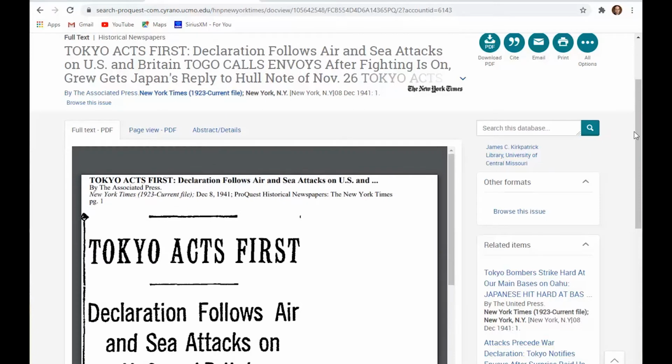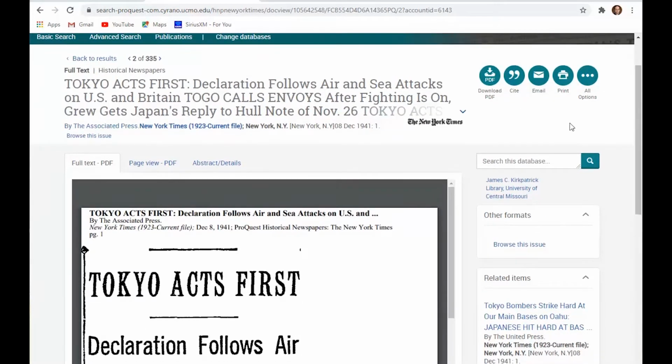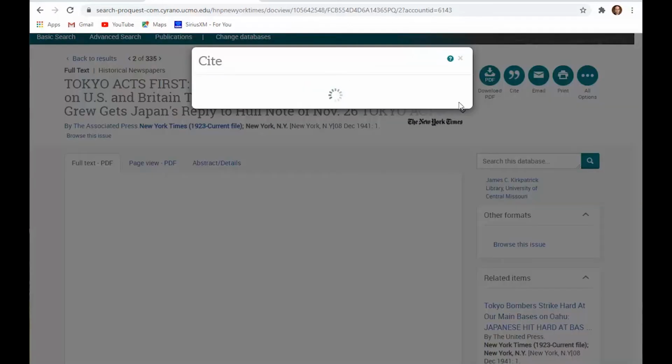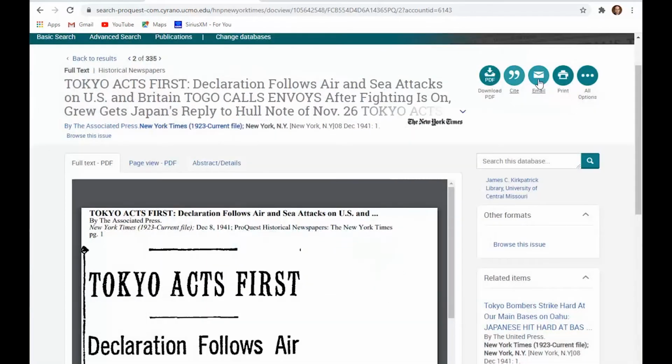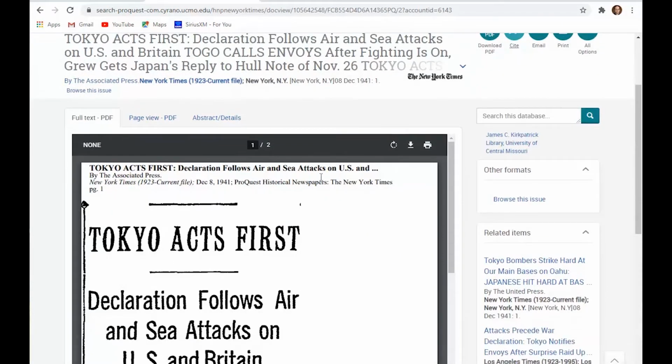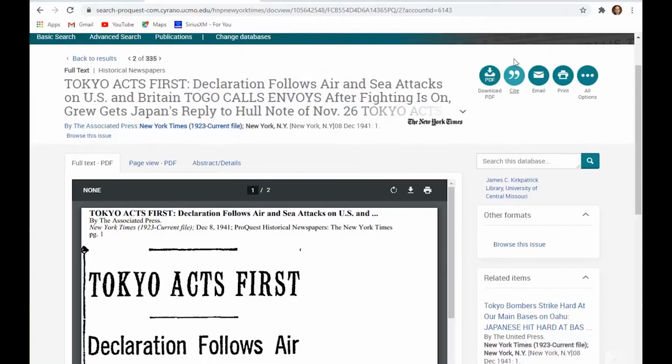So we can do the typical things with this PDF. We can download it, just that article. We can do a cite. And again, with cites, be very careful about whether or not they fulfill the actual style guideline that you're using. You may need to do some editing once you get it into your paper. We can email the article or a link back to the article, or we can print it. Now this is true of all the different PDF versions we'll see here, so this is where you would go to take care of that.